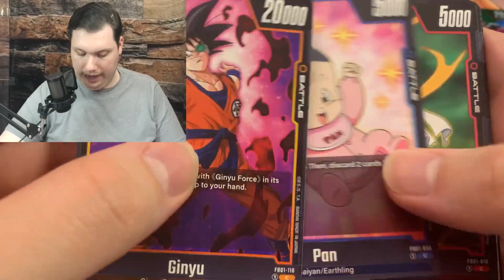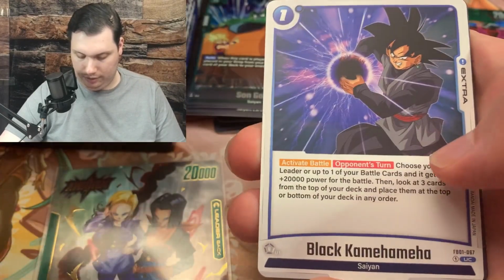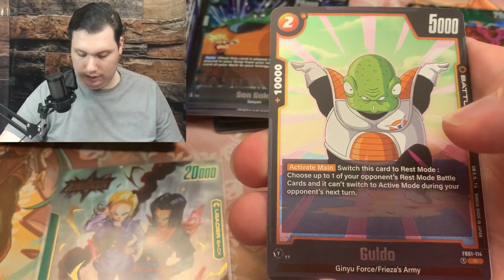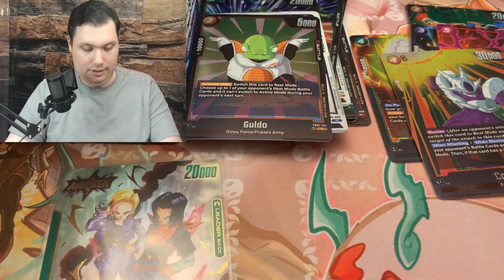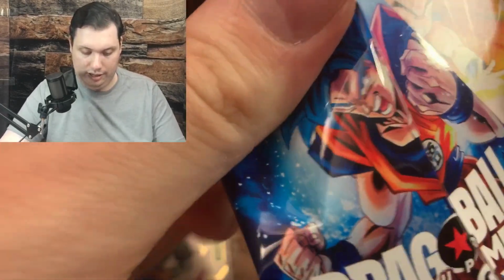Ginyu, Pan, Tien Shinhan, King Cold, Time Skip, Goku Black. We have Clear Sound Squadron, Black Kamehameha, Son Goku, Nail, Galdao, and a Sinister Sickle. Okay. Already pulled those. Come on. Get us another legend card. Get us another legend card.